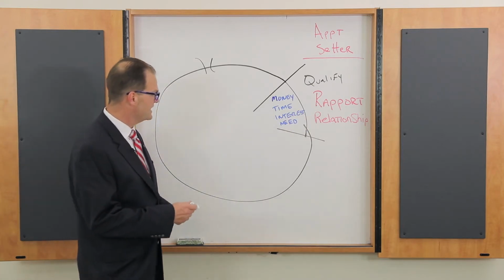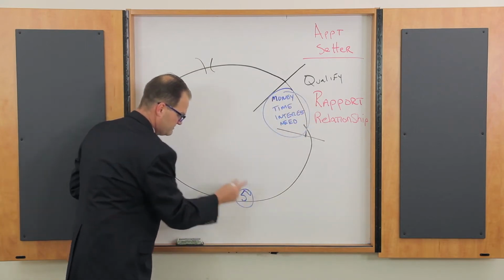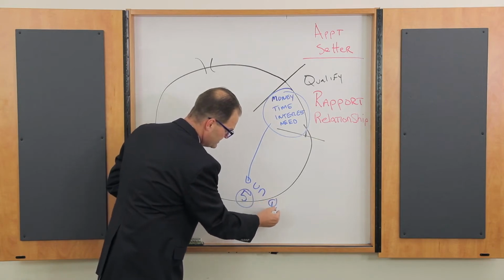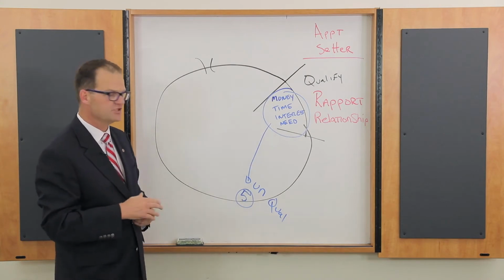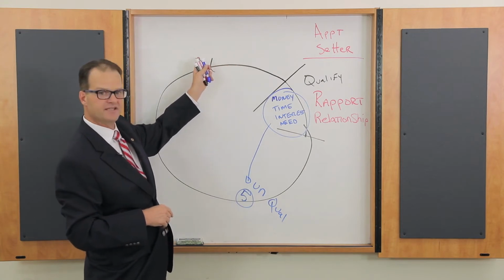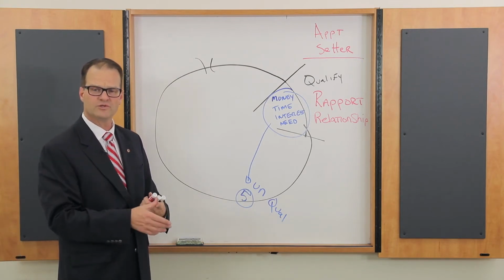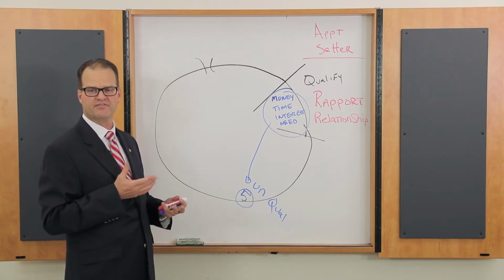The reason you want to do this is so that down in step 5 of the Beltmann Agency sales method, you are not running unqualified appointments. Recently, I was working with a company that's using the appointment setter. I can't tell you how many times you end up out here in step 5. It's been stuffed into the funnel and you get there and the person had no business meeting with you. They couldn't afford what you were selling. They had 3 minutes to talk to you. They actually weren't even interested. They just said yes to get the person off the phone.